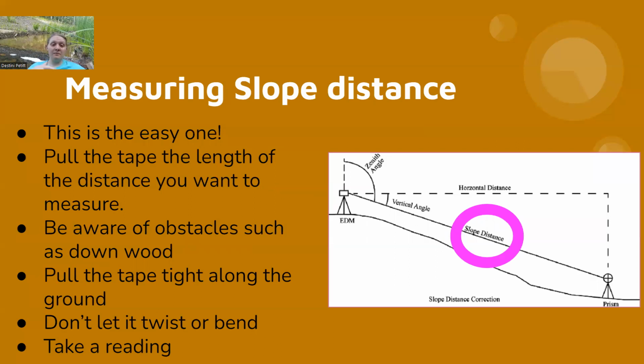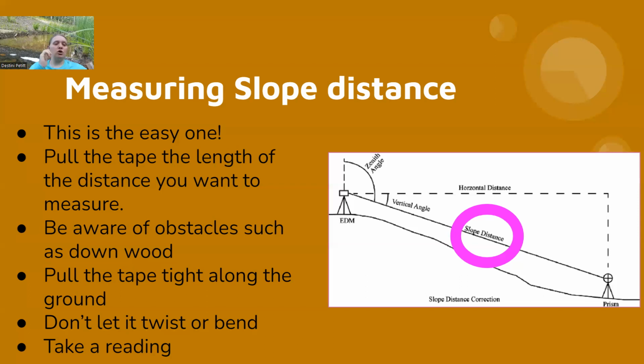When we're doing this, we need to be aware of anything that might be out there that make us trip, right? So be aware of obstacles such as down wood and things like that. And this is especially true if you do this for surveying, or in an area like in my background here, where the grass is literally chest high and you can't really see anything. So you have to be careful when you're moving around. This not so much on campus since we keep it manicured, but still important, right?